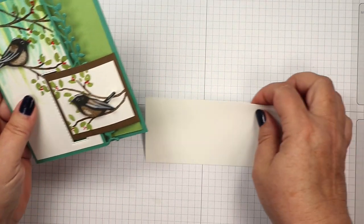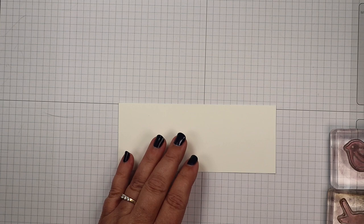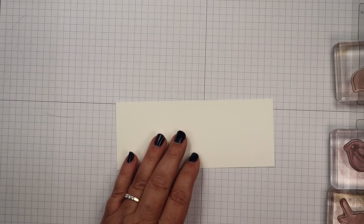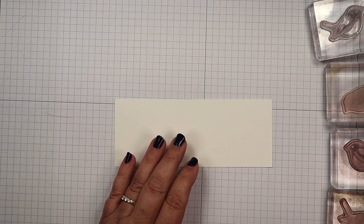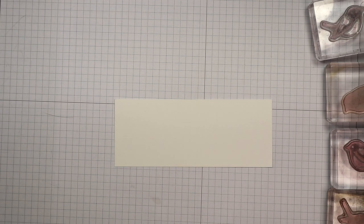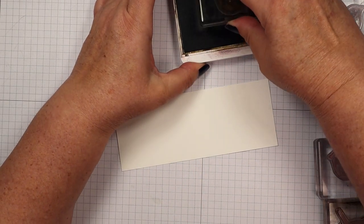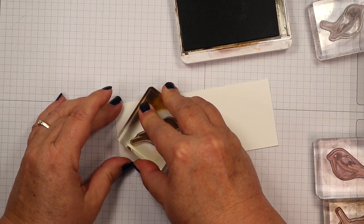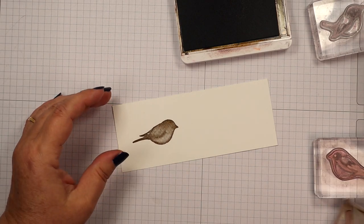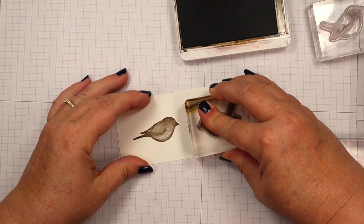We'll go ahead and stamp them out. And we need one of each of the birds in the set, because one faces one way and another faces the other way. And we're going to stamp the solid stamps using soft suede ink. So we'll do one solid stamp with soft suede. There's one bird. Here's the other bird.